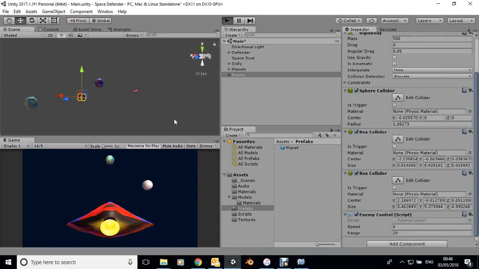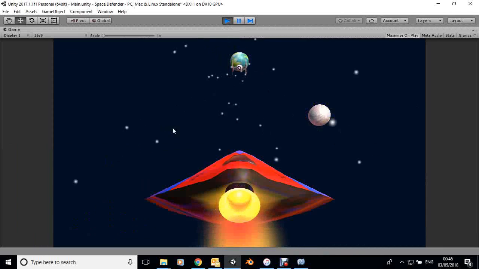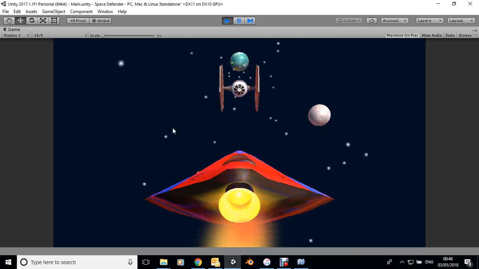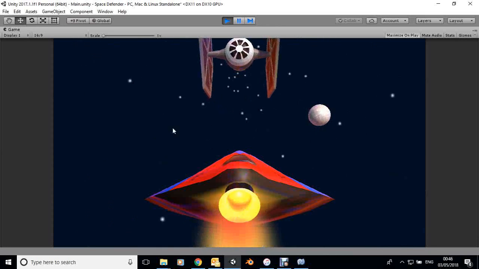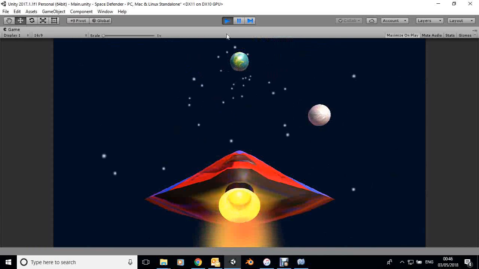Let's see. Okay, so it's approaching, and hopefully within range, it's going to suddenly change direction. And look at that, it did. Excellent.